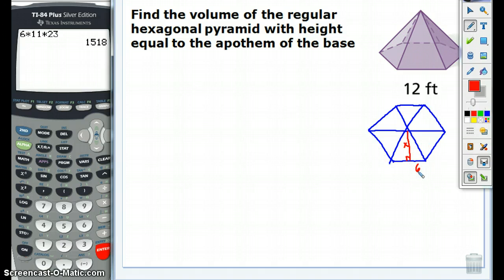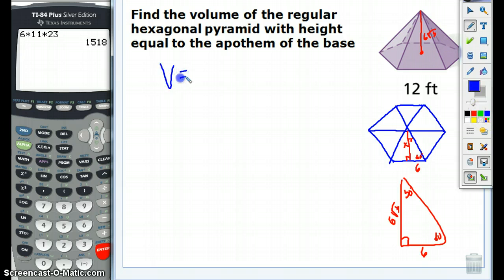And because this is a hexagon, this is going to be 60 degrees. So this is a 30, 60, 90 triangle. And I'm going to separate that out. 30, 60, and that's 6. So what do we do to the short side to get to the long side? Indeed, that's 6 square root of 3. And they're telling us there that the height of the pyramid is also going to be 6 square root of 3, because it's equal. Tells us that. So let's go ahead and write down our formula.